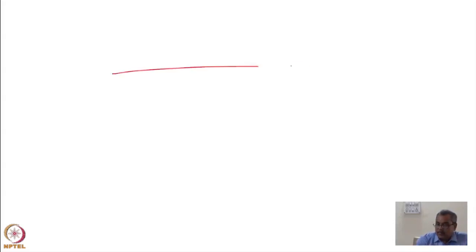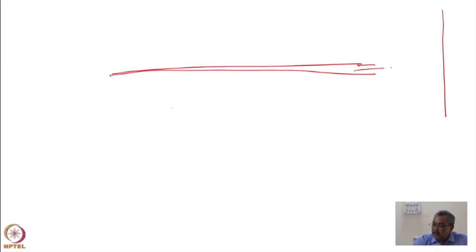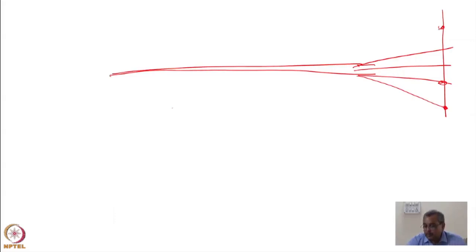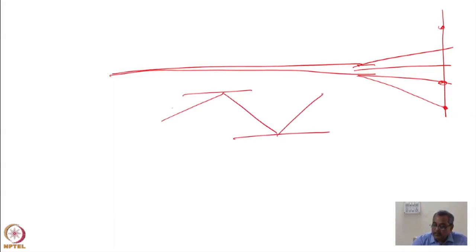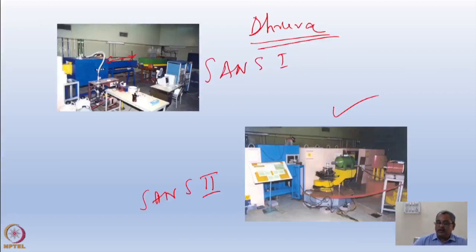Interesting, because when I do a conventional small angle neutron diffraction, I have got a very, very narrow beam, and I go to a very far place so that the beam spreads out on the detector and I can measure them, and I can measure the small angles. This is one technique, the most commonly used technique, but the other technique is using the rocking curve. And we are using this rocking curve for one SANS machine. So we have got two of these small angle neutron scattering machines.